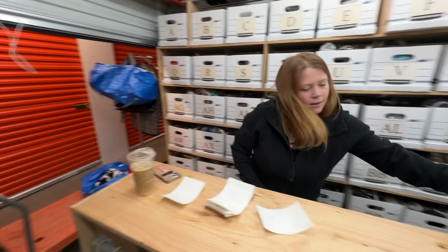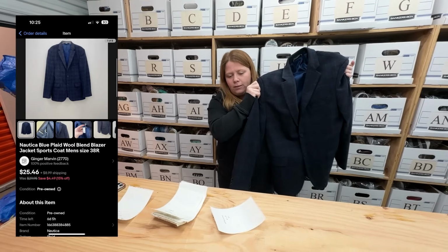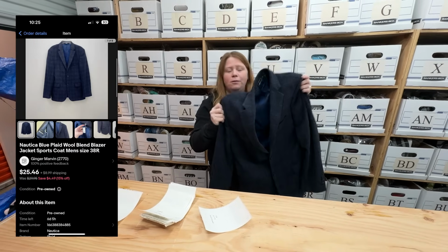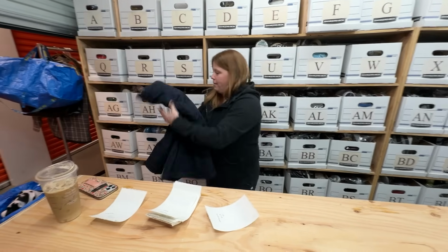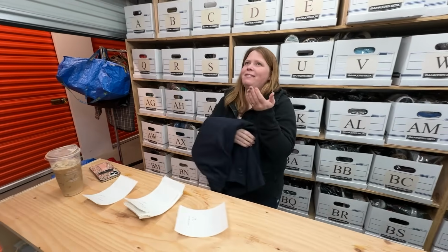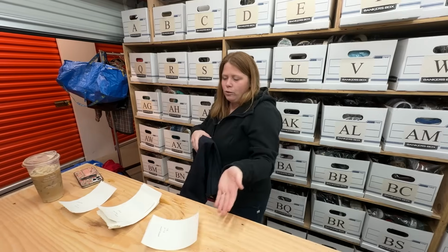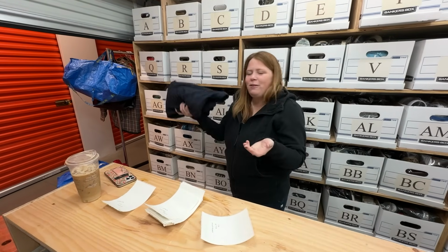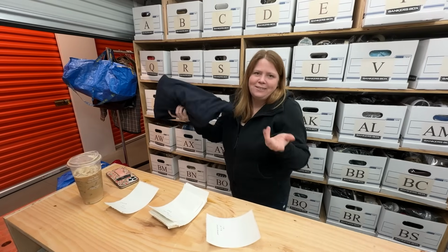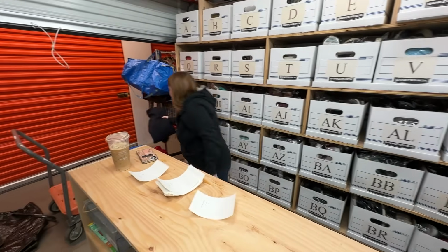And then this Nautica blazer also sold fast. That was from the bins. $2 into probably 20, or around $2 into 21 plus shipping. So not too bad. When I'm getting watchers right away on my new stuff, I do still send offers. If I'm paying $2, I want to move it quickly. 21 minus eBay fees and stuff, I'm probably making like $15 or $16 profit. But to move it in a day, if I could move everything I list in a day for $16 profit, I'd be really happy.